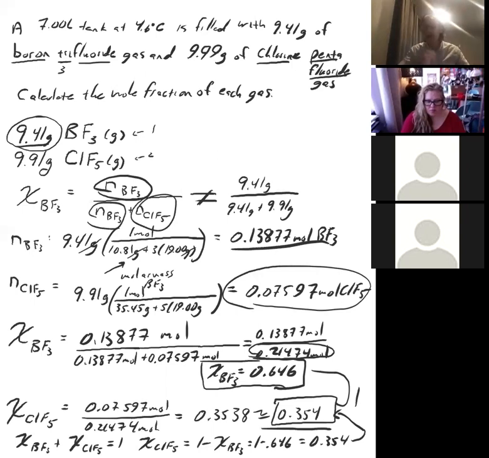Either one will work. If you have 3 gases, though, you would need to know 2 of them to find the third using that methodology. But if you just have 2, you just take 1 minus that 1 and you'll have it right there. So those are mole fractions. Now, we can do mole fraction calculations even if they're not gases, but typically, not always, mole fraction calculations are done with gases, and we'll see why in a moment. Any questions about mole fraction?